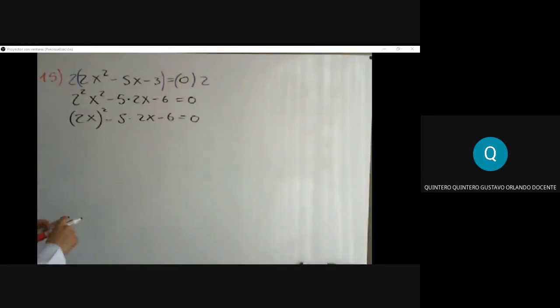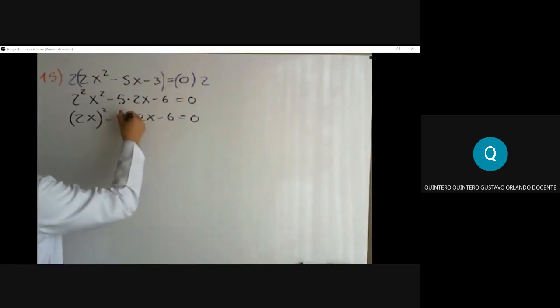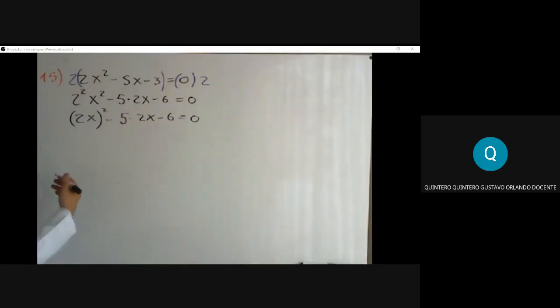From here, what if we do a change in variable? Remember this from the last class we had? A change in variable. Let's say this is a 5. It looks like an S. It is a 5. There we go. Let's do a change in variable. Let's say that a variable, I don't know, let's call it A. A equals 2x. So from now on, whenever we find 2x, we're going to rewrite it as an A. So 2x to the 2, this is now A to the 2.